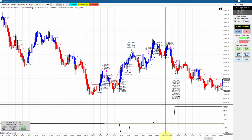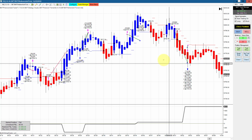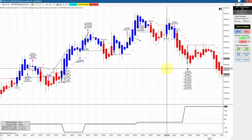Okay, next is the NASDAQ on a 987 Heikin-Ashi chart. And this started off with a couple of losers. It drew down about $1,000, 500 per contract, and then came back with 3 winners in a row to ultimately hit its goal. And actually, we had a lot of positive slippage on this. The goal is 1550. This did 1965, so quite good slippage on this. Kind of an oxymoron, good slippage.